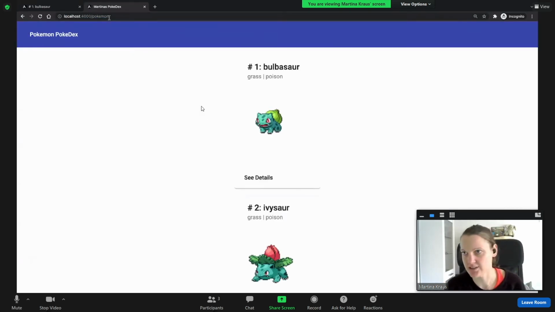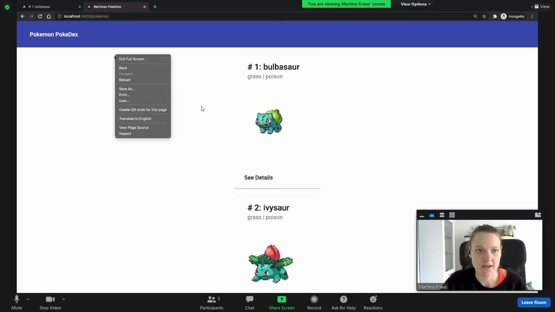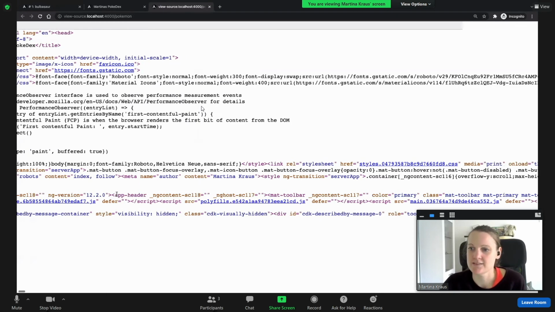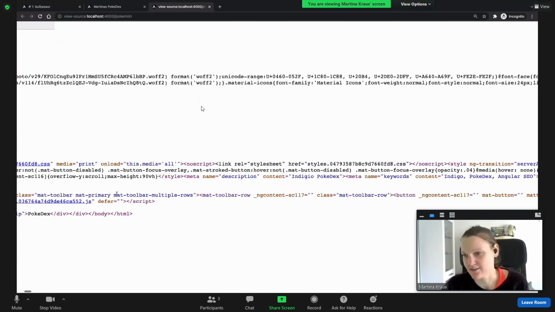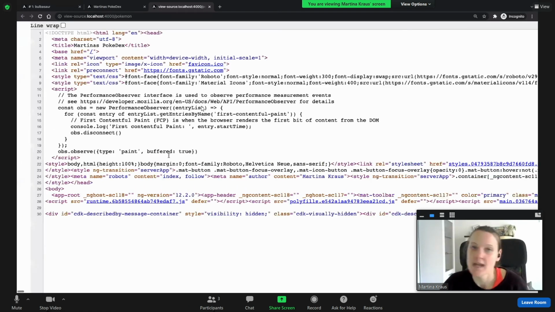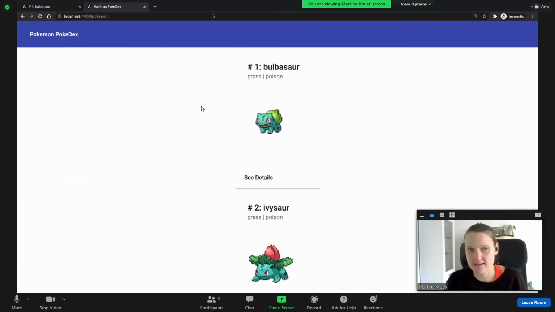That actually now calls our Express engine, and then the JavaScript renders the HTML on the server side and it will be delivered to us. You can easily see that by going through the page source again, and there we see that the app root is not empty anymore, but the whole HTML file, of course it's quite a lot now, is already rendered over there. And that's basically how to add and use Angular Universal on your website.